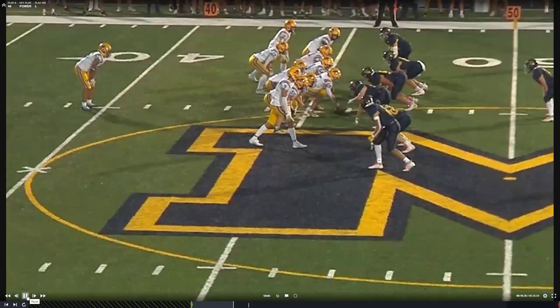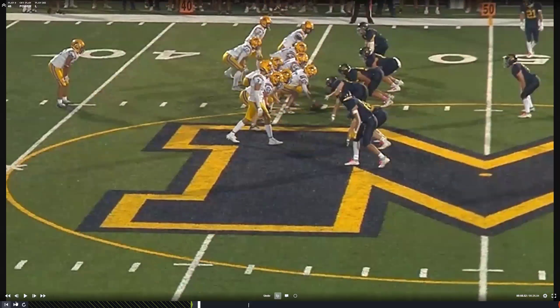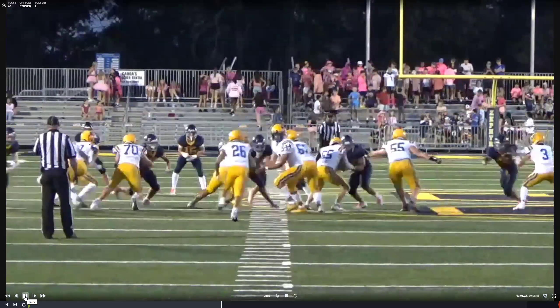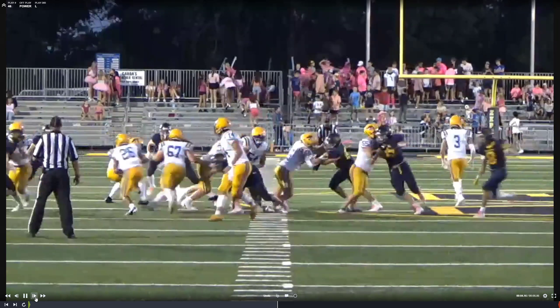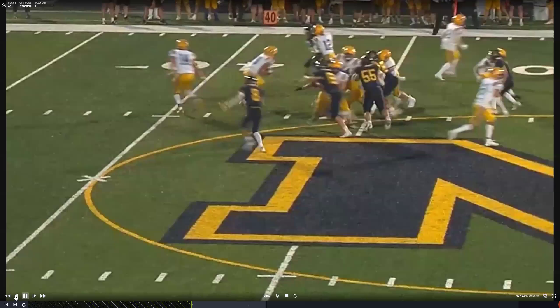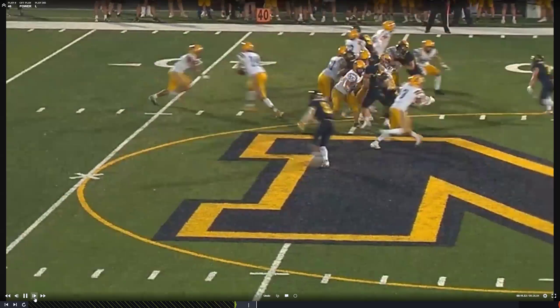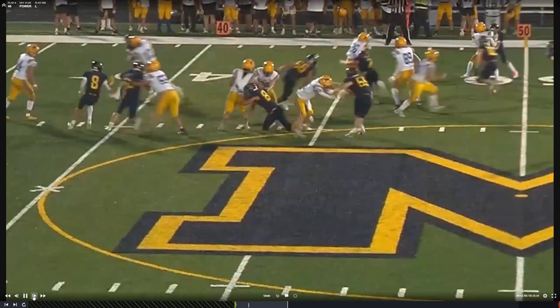We'll watch from this view. He comes underneath you. One thing I always say — we want to try to use out linebackers. Instead of trying to wall him off, he's trying to flow over top to get to the play. The best thing you can do is try to stay tight and let him flow over the top, then use his momentum against him and drive him out, because we should be running the ball inside that. What would be better: when you step down, stay tight, let him flow over the top, and then you can turn him out — use his momentum against him. It's a lot easier than trying to wall that guy off.